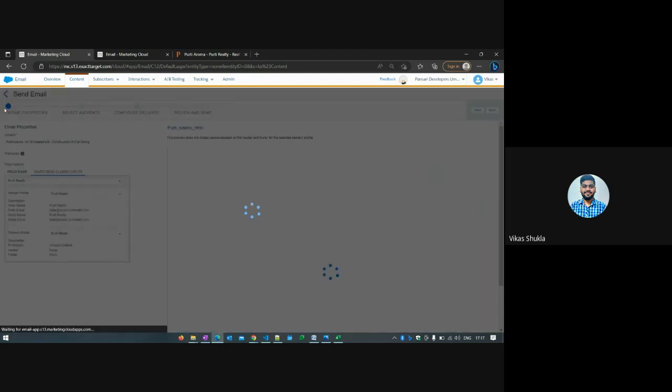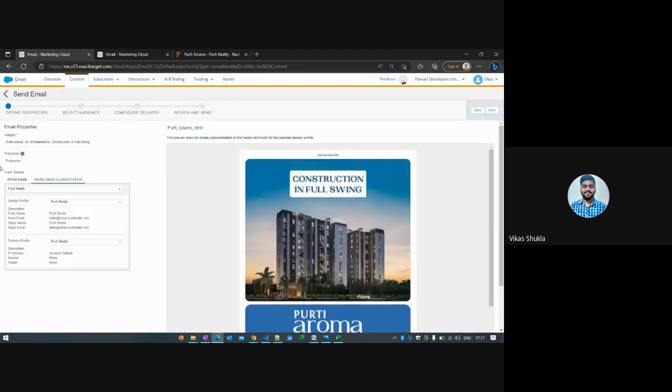So once we click on send, we are now in the send user interface. Here are different milestones that we have to complete to do this send. So the first option we get is to select the sender profile and delivery profile. So we'll keep it as Purti Reality, and we'll keep the delivery profile as Purti Reality as well.